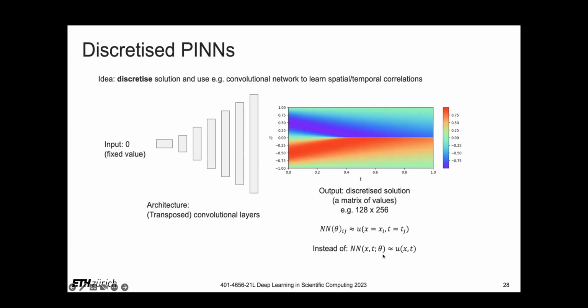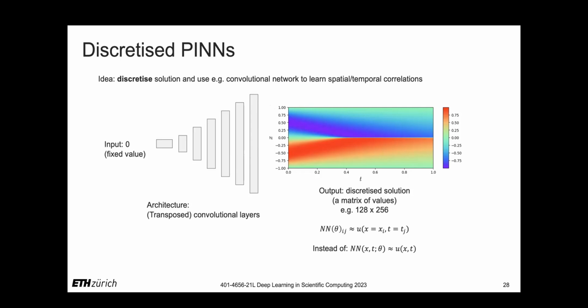So we're going from this functional representation of the solution, which is the PINN here, to this discretized representation of the solution, where each output of the network is a single value of the solution. So we're taking that hit, going from continuous to discrete, to be able to use a ConvNet architecture to represent the solution. The input of the network for now, we're just going to say is a fixed value, just 0, a scalar value. And we're going to use transposed convolutional layers, which expand the image, grow the output of the network outwards to get this 2D matrix.